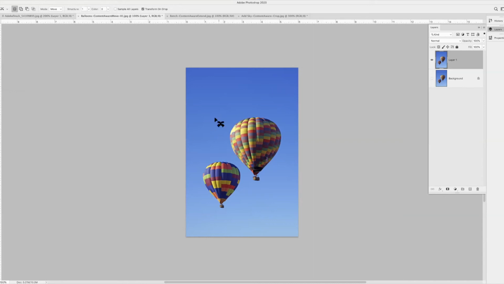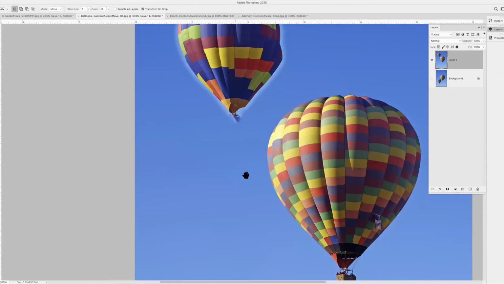And I'm going to take my Content Aware Move tool, and I am going to draw, once again, a loose selection around my image. I am going to put my cursor or my tool in the center of my object and then just move it up here. You have to commit your change. So I'm going to press my commit and it moves the object. It fills this area down here and then moves the object up here.